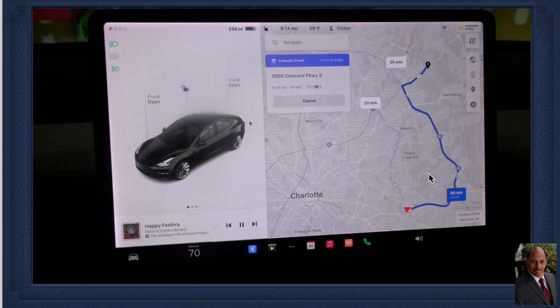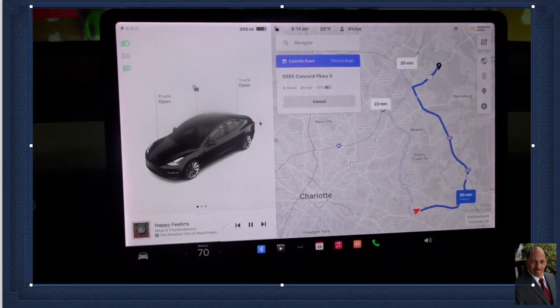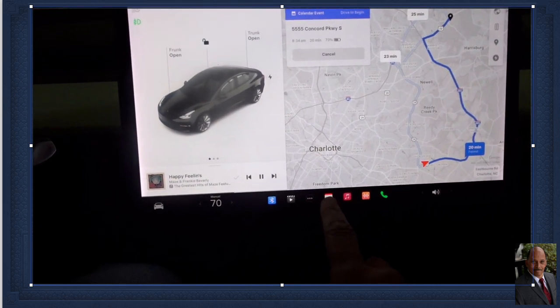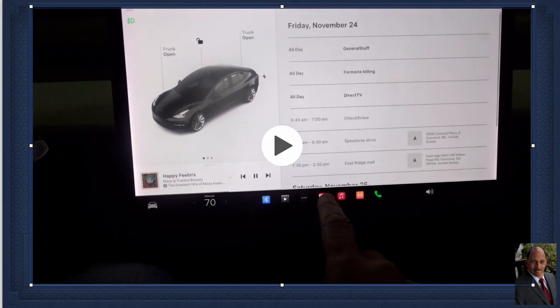Okay, in this section, I display options for moving from one display to another, from one screen to another. I had 2 events on my iPhone calendar that day, and you see the 2 events are listed here. If I want to navigate to either one of those, I can just use my finger to touch on the triangle for the corresponding event.